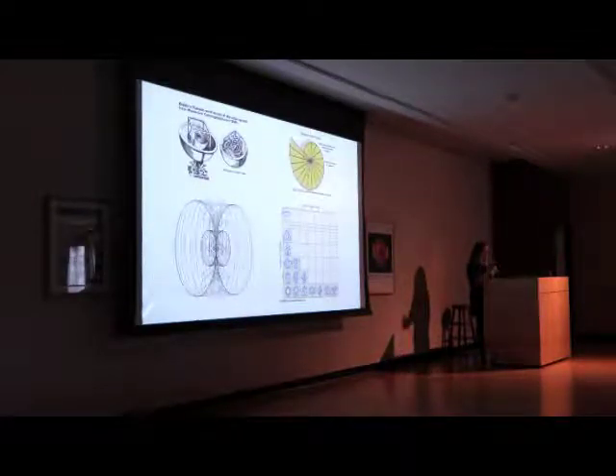I began studying platonic forms and platonic geometry. I also took a course in undergrad on topology — the bottom left image is a series of topological knots, like the Klein bottle, that can move and twist without breaking. I'm not an expert at any of these things, but I enjoy trying to learn more about them as a way to feed my practice.